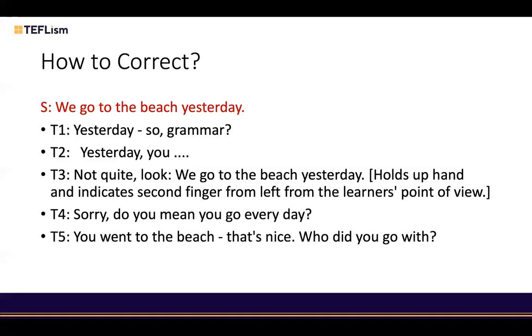The 5 techniques, the first one, we can call it prompts. They are on the screen now, Radwa. Yesterday, grammar, this is what we call prompts. Number 2, repetition and pausing before the mistake. Number 3, finger highlighting. Number 4, asking a question. Number 5, we call it reformulation. Okay?